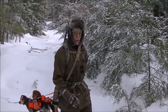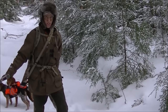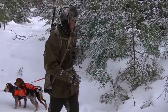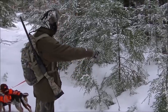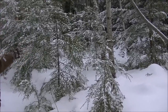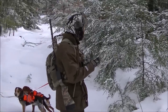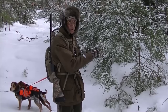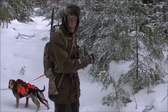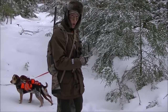We're going up this trail about a half mile, and what we're looking for is any fresh rabbit tracks or hare tracks to go across this path. We haven't cut any yet, but we're also looking for these small hemlock trees. And when they get really tight and really clustered, that's where you're going to find your rabbits. So we're going to be heading up this trail, and hopefully soon, in these short little hemlock trees, it's been recently logged, we'll find some snowshoe hare. And what we're going to first find is the tracks. When we get to the tracks, we'll release the dogs, and hopefully we'll get one going here.